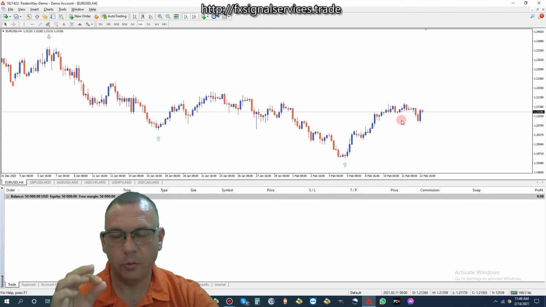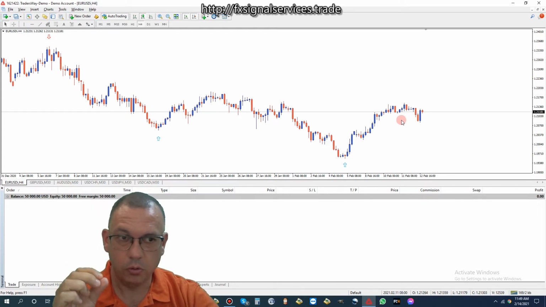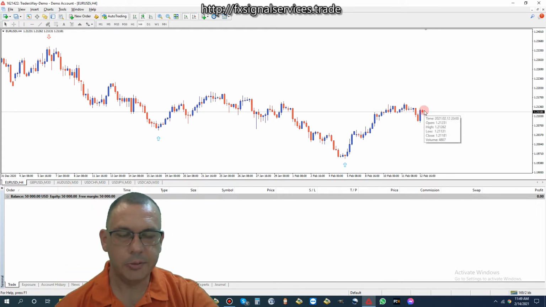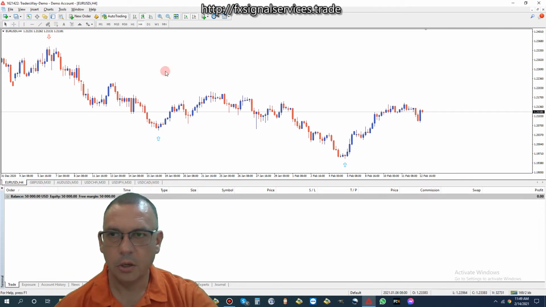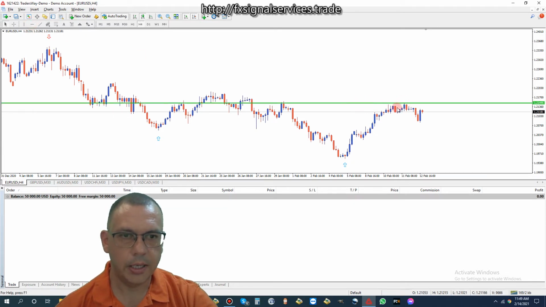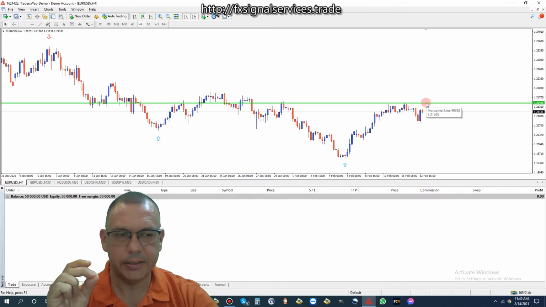Now, the fact that we do not have a red arrow on the 4-hour chart leads me to believe that this will go up some in the beginning of the week. Probably Monday and Tuesday, we should see this retrace and come back up. We already have a high point right here. I'm going to mark that so you can see it. What I think is the price is going to shoot back up, touch that, and form a red arrow. I feel very strongly that's going to happen, and this is a very strong resistance right now.